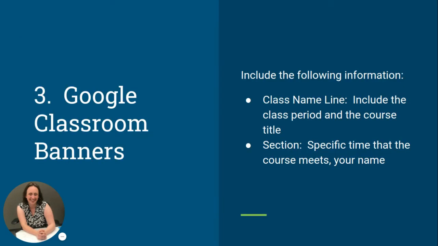Number three: the Google Classroom banner. The banner is the top part, and you can change the design. Google has pre-setup suggestions for what to put on each line. We adapted that at Glen Oaks. The first line is your class name line — include the class period and the course title. We had a lot of issues last year with whether a class was period 4B or period 8. Thankfully, we're all on the same schedule now, so that won't be a problem.